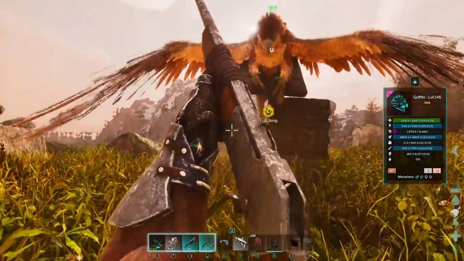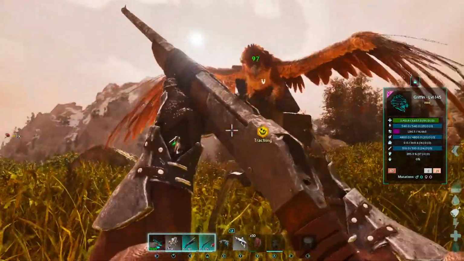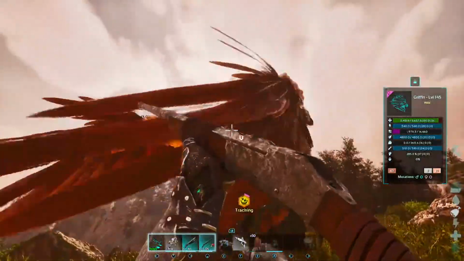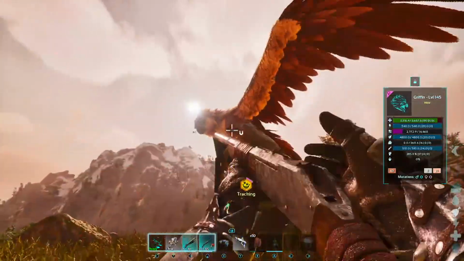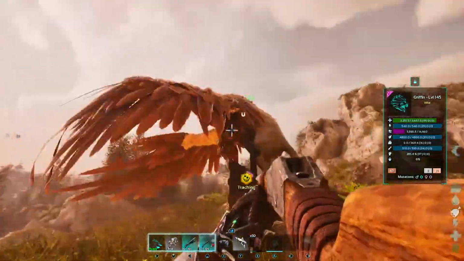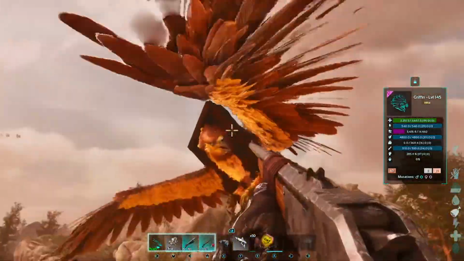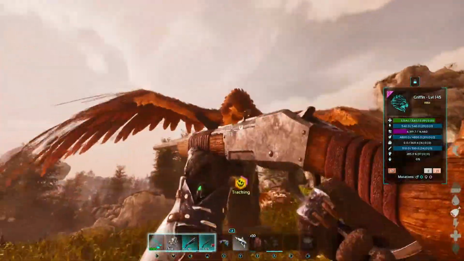Alright, anyways, let's go ahead and knock this griffin out. Yeah, it's pretty much trapped, so we'll just headshot this girl, and look at that attack stat, 37 as a wild, which is kind of crazy. You're pretty much stuck, which is perfect. It's a really simple trap, honestly, too.